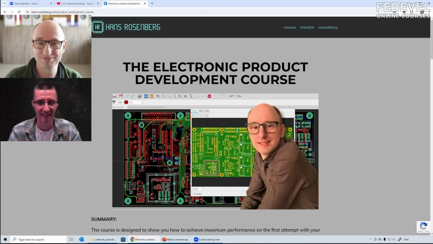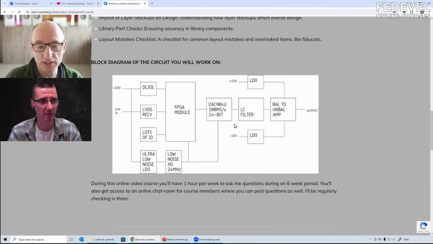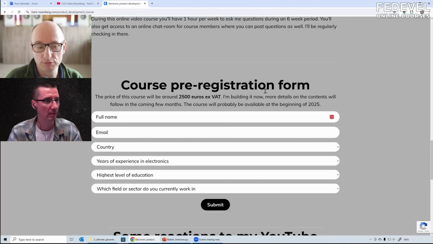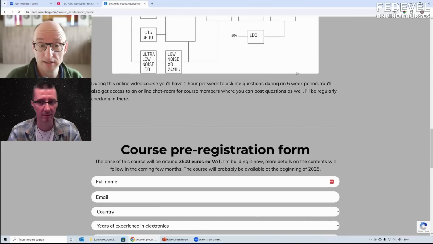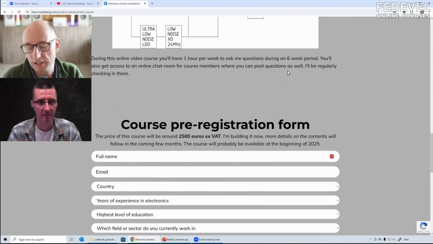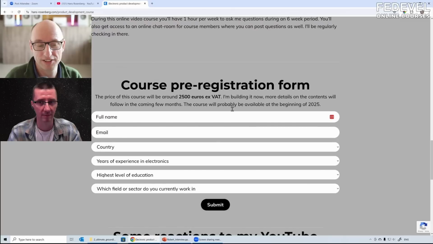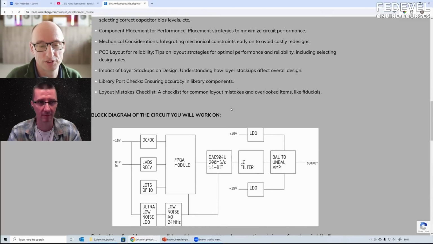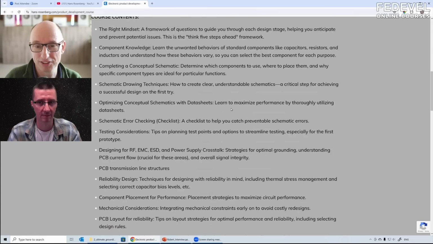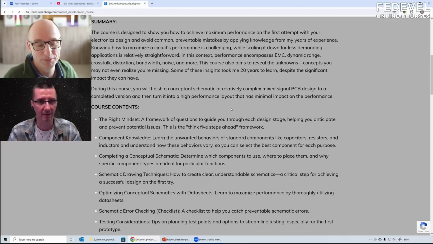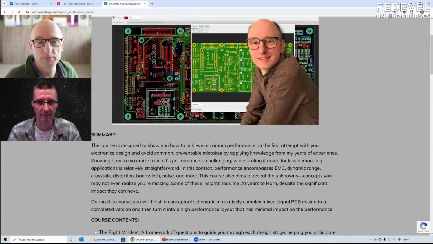That would be fantastic. Do you have some kind of form where people can sign up and you would notify them when the course is ready? Yeah, well, basically this page, I have a pre-registration form. Oh, okay. So yeah, it's going pretty well. I've had it up for a few weeks and I have 50 pre-registrations already. Now, I don't know if these people are actually going to buy, because you don't have to pay to register, but because I don't want to hold on to people's money for months and months, as long as I'm making this course. Yeah, I understand. But you can pre-register.